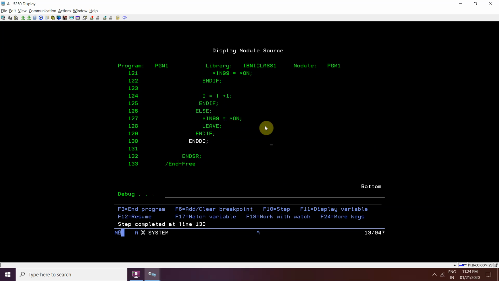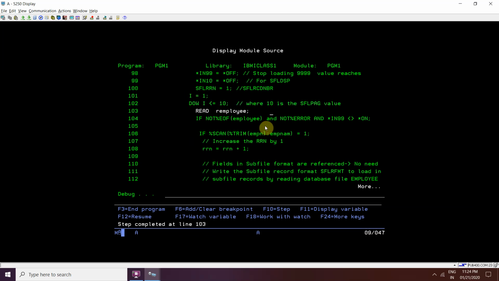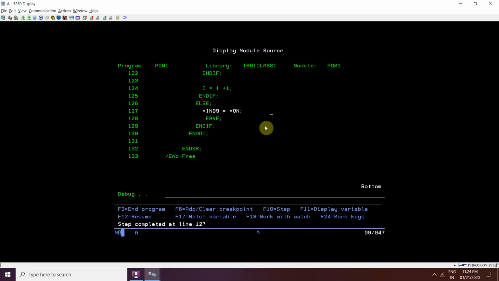End of file is not reached till now. Now end of file indicator 99 is set to on.